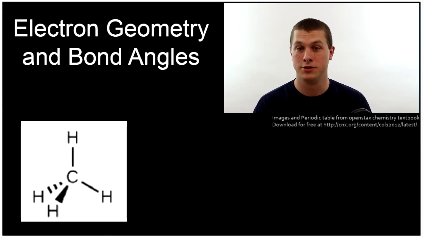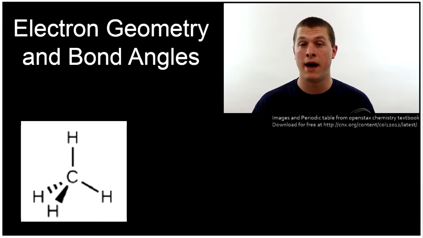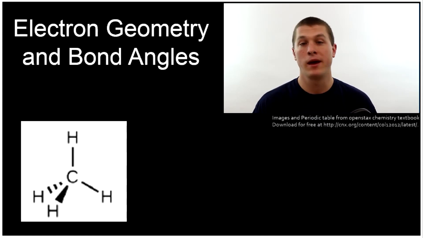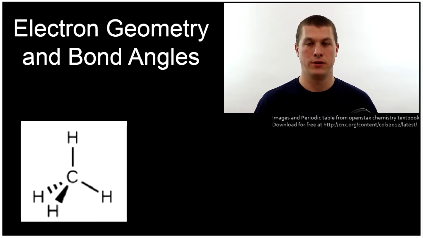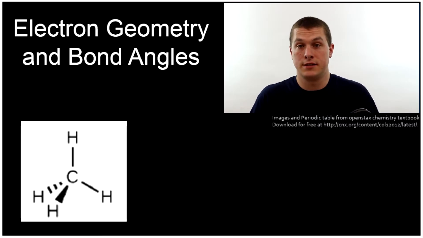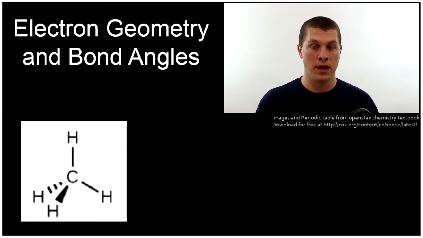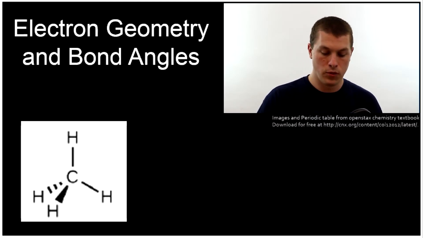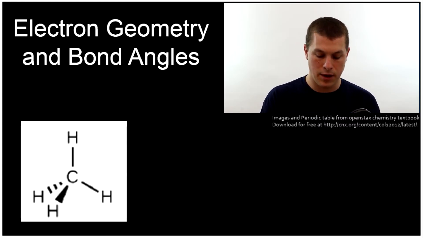Today we're going to be talking about electron geometry, which is basically thinking about how electrons are oriented around our molecules in space. When we draw Lewis structures, they're always two-dimensional — they're trapped on the surface of our paper. But real molecules exist in three-dimensional space, and they don't always exist on a flat plane. What we do with electron geometry is look at how the electrons are oriented around a central atom in a molecule, as shown in the diagram of CH4.